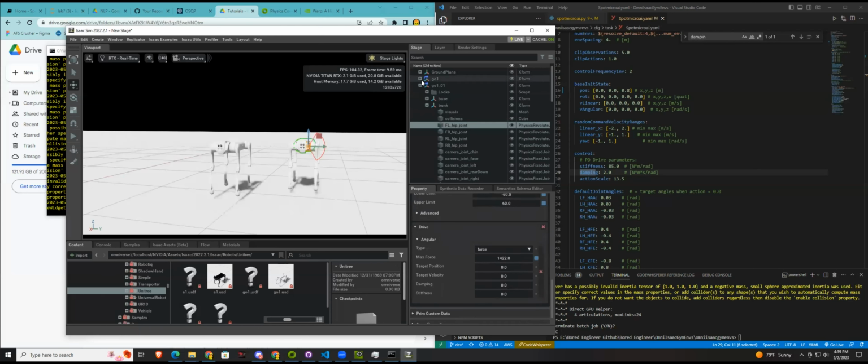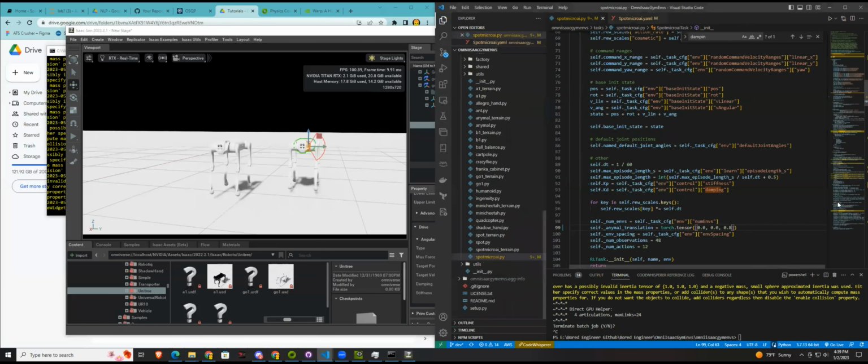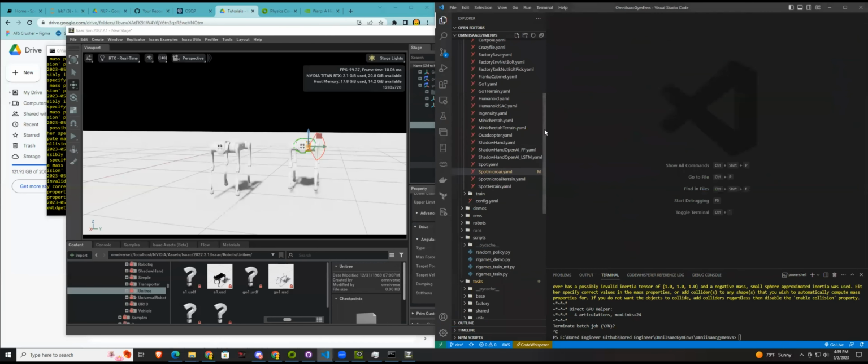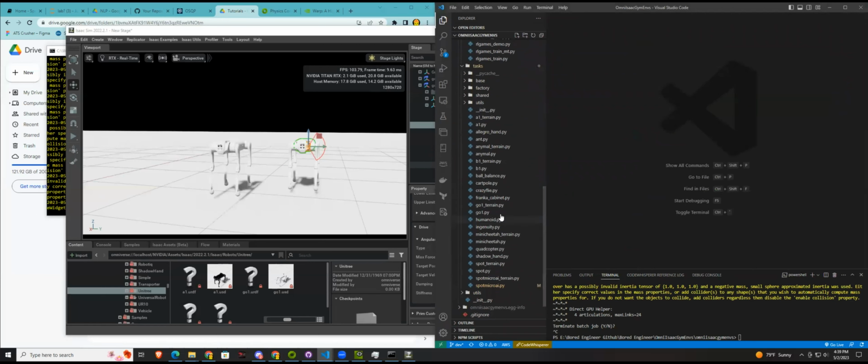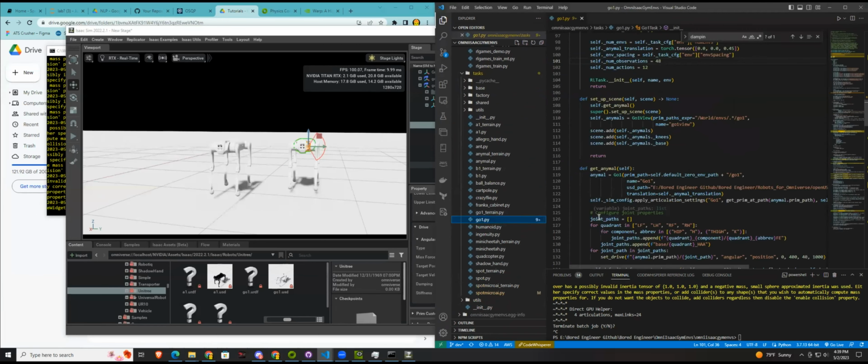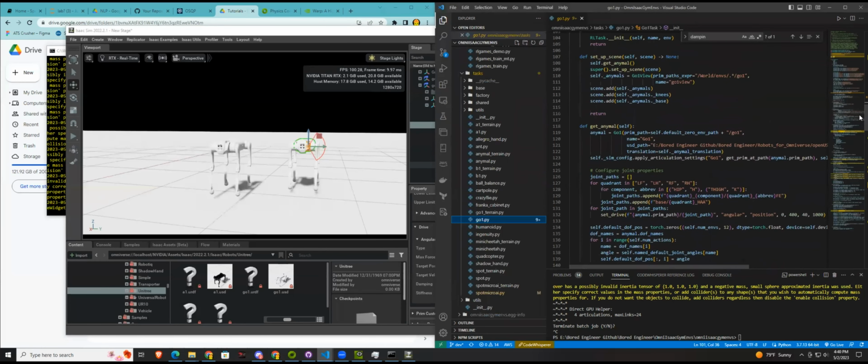And if I actually go on this one and change it, it's going to work just like this one. But for this to work, the name of the prim, the name of the joint, has to match the schema I have here. See here, this is configure joint properties. See joint path. You're going to be looking for these terms, HAA, thigh, on the base.